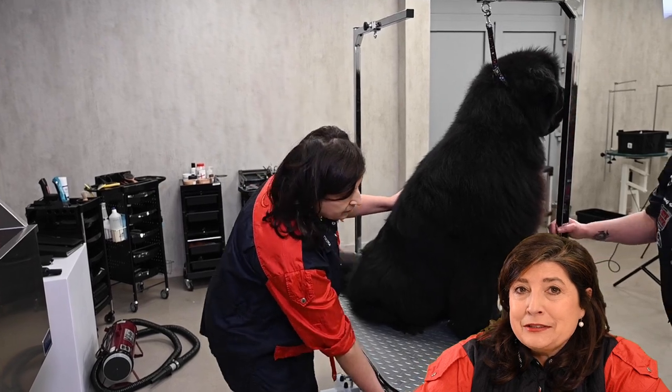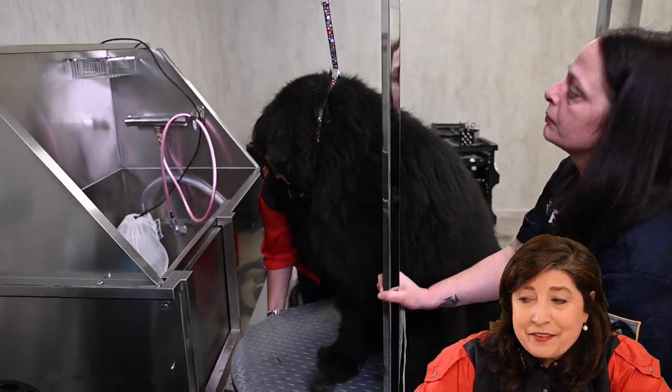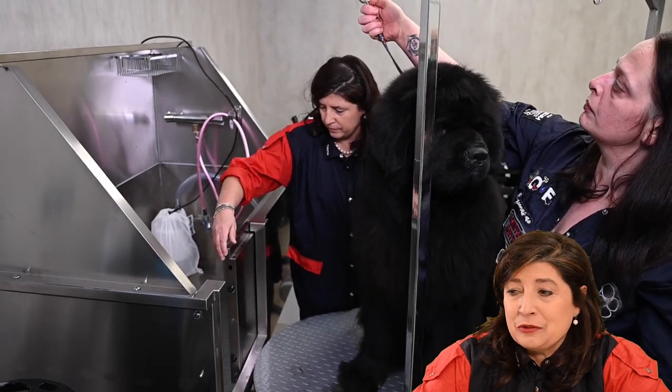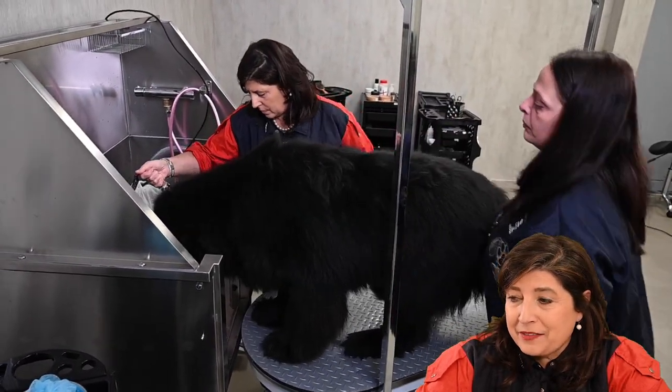And here you see us wheeling TumTum with the table and everything to the bath. And as you can see, TumTum is really no problem at all to go in the bath. This is very exciting because today we are going to use not the power bather pump, but the new super bather pump, which has much more pressure. So I wonder how this is going to work on this very dense, thick coat.